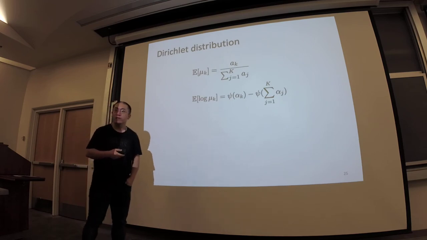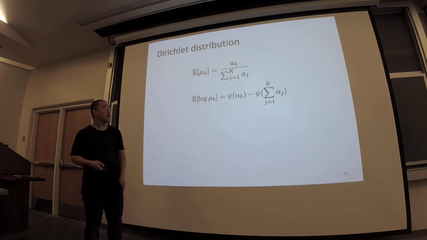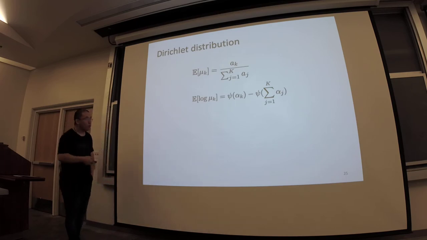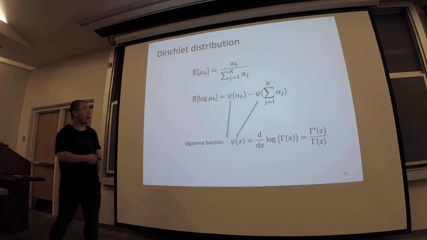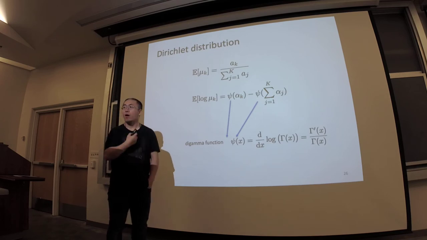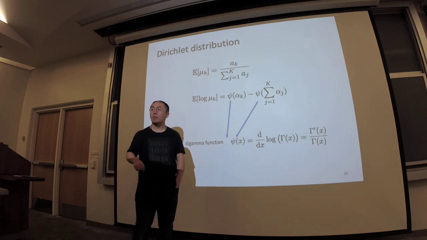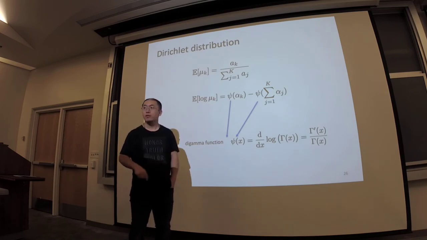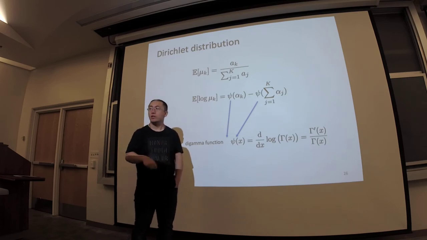And the expectation of the Dirichlet distribution: the expectation of each element mu k, where k indexes the mu vector, is alpha k over the summation of all the alpha values. Here's one interesting conclusion I want to mention, because it is heavily used. The expectation of the logarithm of mu k is the digamma function of the corresponding alpha k, minus the digamma function of the summation of all the alpha values. The digamma function is defined as the derivative of the logarithm of the gamma function. You don't need to worry about how to compute this. It's not analytical, and when we use it, there is always a mature numerical algorithm to give you the values. But keep in mind, this function is called digamma.